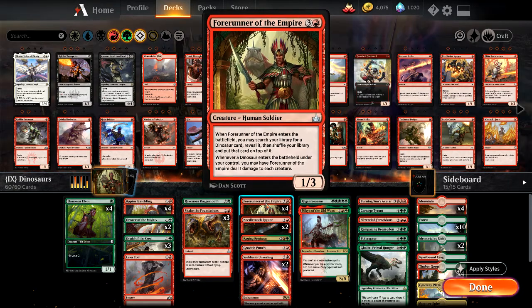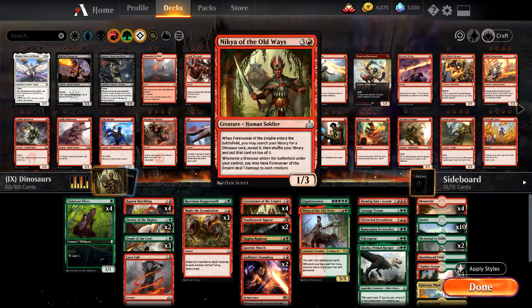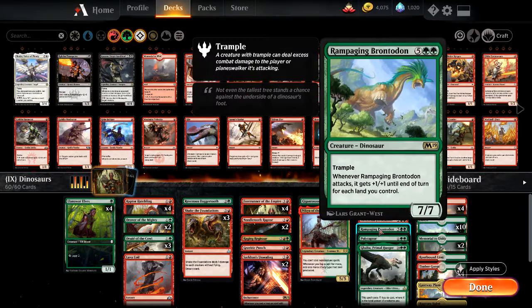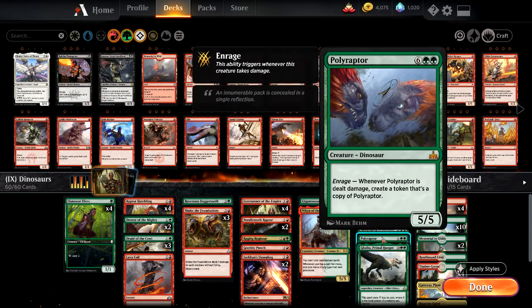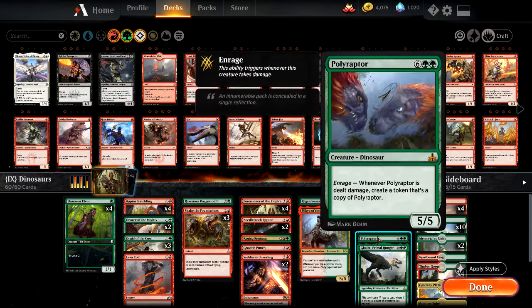You've got a Forerunner that deals 1 damage to each creature. So that creates a Polyraptor, and the Polyraptor makes another Polyraptor. Then that enters the battlefield as another dinosaur, triggering them again, which means you can then trigger all of the Polyraptors. And then all the Polyraptors are triggered, which means enter the battlefield triggers for the Forerunner again, which means that all of the Polyraptors can get another trigger.